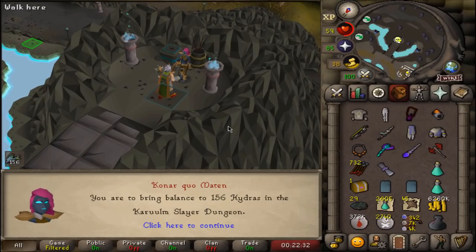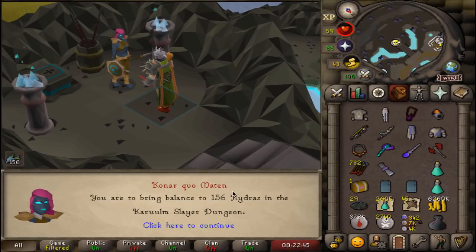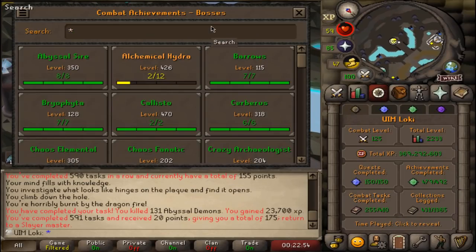Oh, dude. Okay. I don't know how long it's been since the last clip. I've just been doing some Slayer, as you can see by our 29 Brimstone keys. 156 Hydras, man. Finally. Okay, that took like 3 days to get. So we can finally do some Hydra stuff, man.